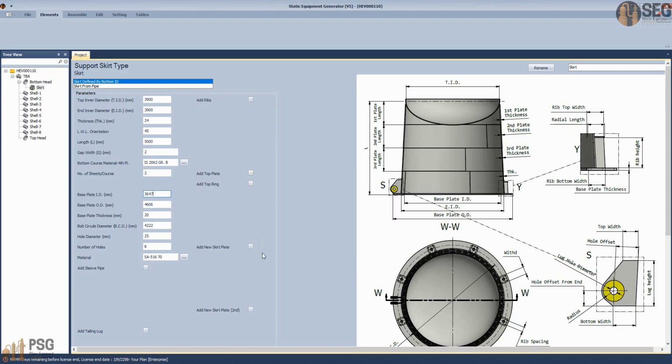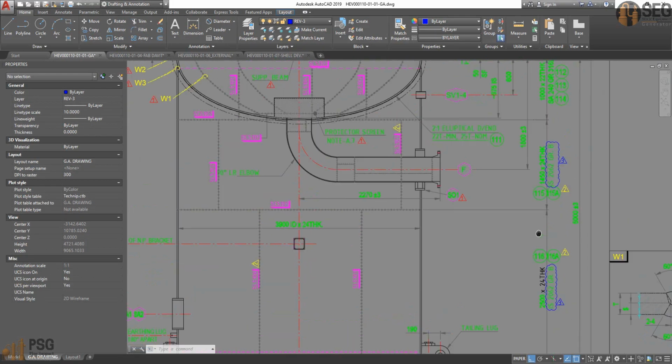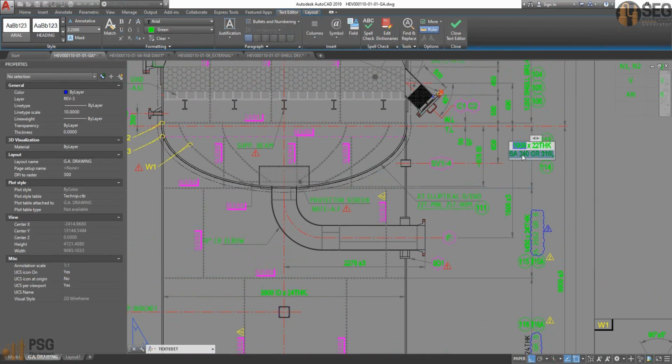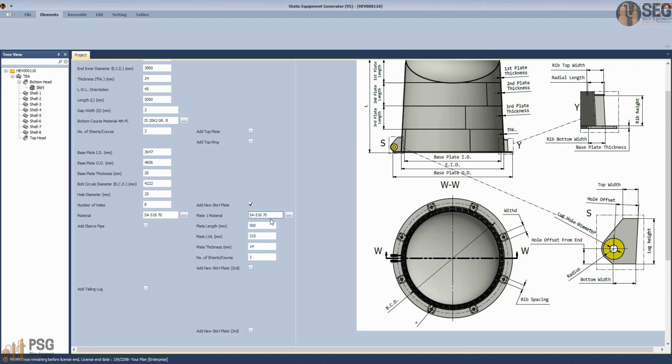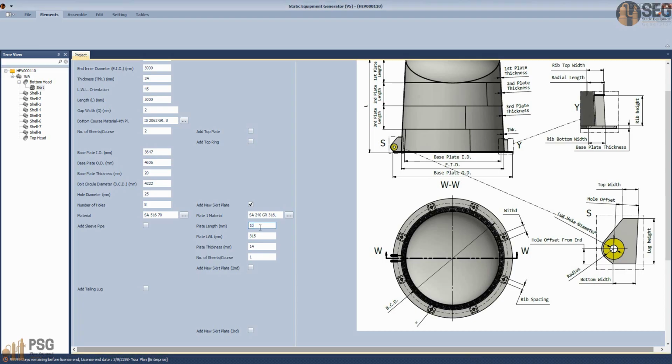And for the second, the first skirt plate, we need to select this part, and from here we will need to define the material of that one. So we will take that material, okay, define that one, and the length, as we can see, it's 1 meter. So let's define it as 1 meter.